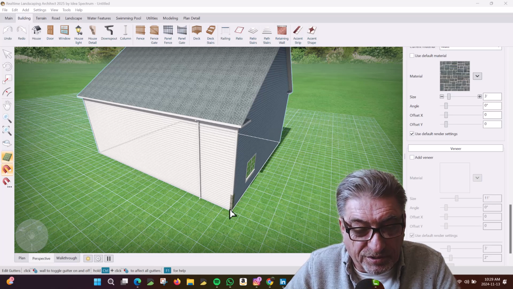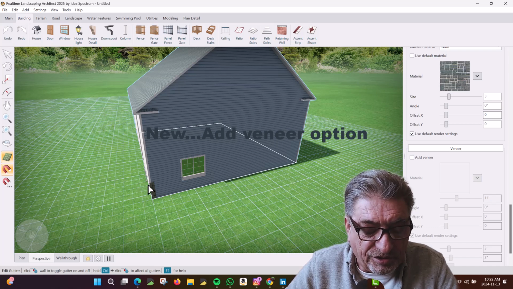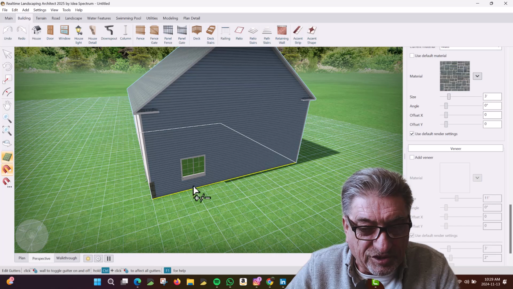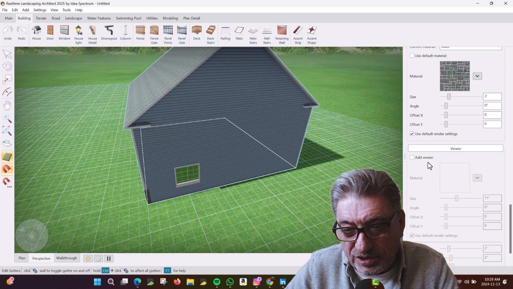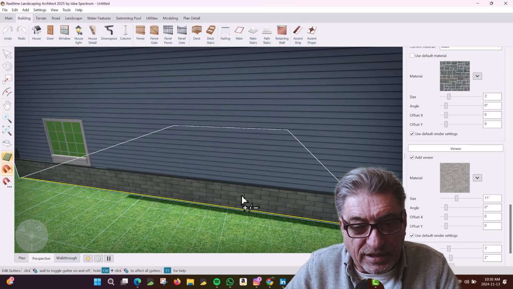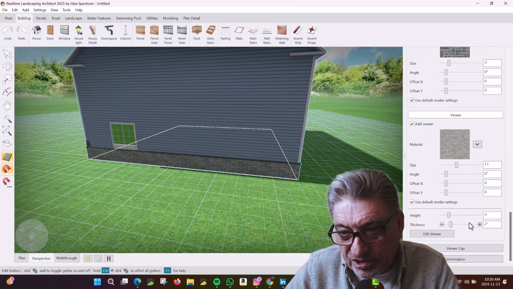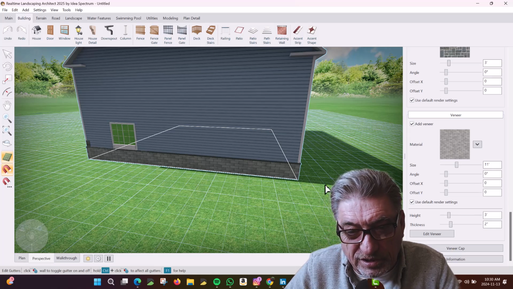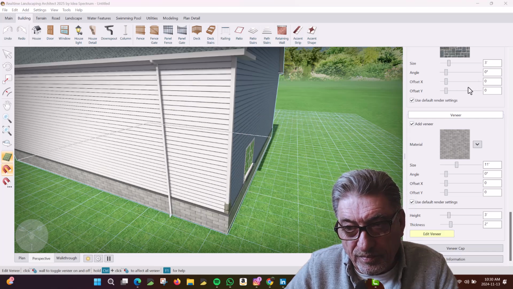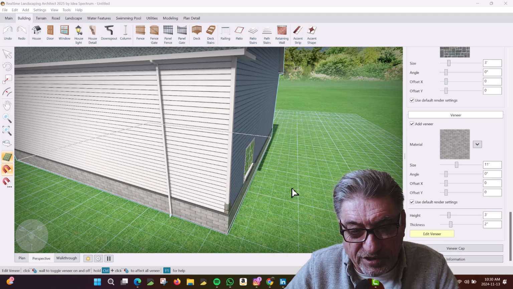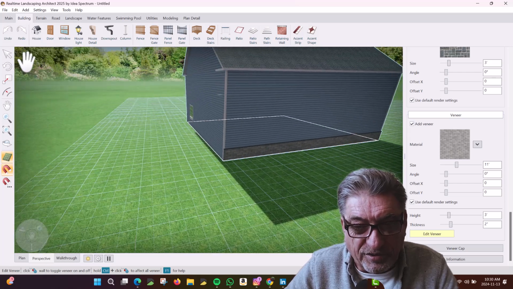Oh, and remember, we had to use the retaining wall tool in the old program, to add a facade to say the bottom 3 feet of the house. Not anymore. Check this out. Add veneer. Look at that. That is so cool, super cool. And of course you can change the height, you can change the material, you can do whatever you want. You can put it on one wall if you want, you can put it on all walls if you want. All you gotta do is edit veneer, and you can lose it on the one wall if you want to do that, and have it just on 3 walls.